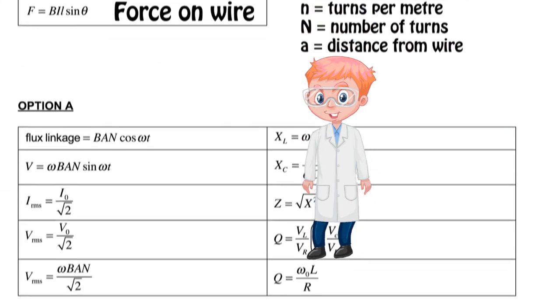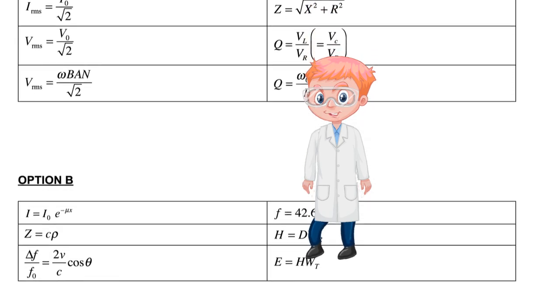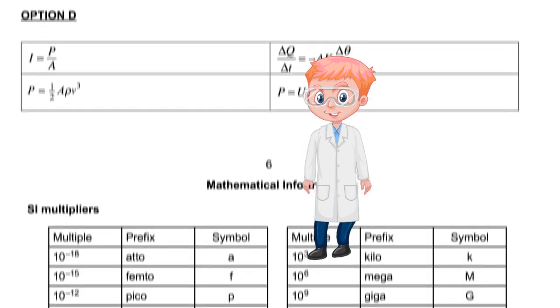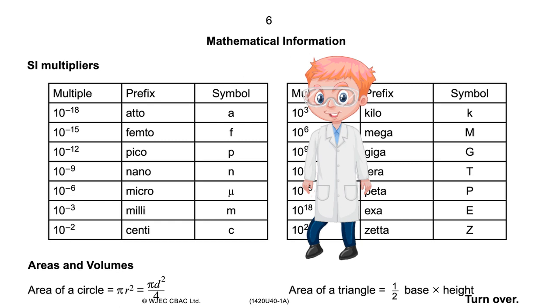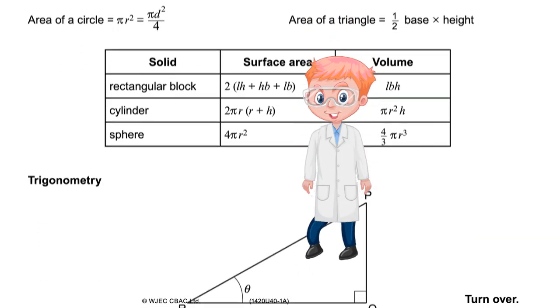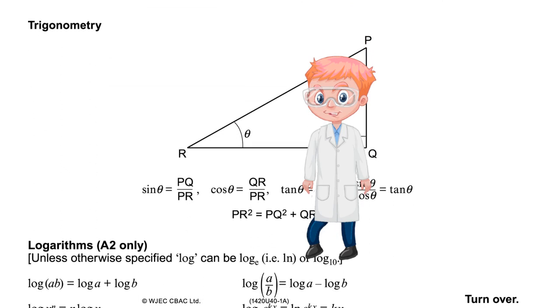This next section is all the optional units. I'm going to go through this perhaps in a different video. The final part of the data booklet is missed by quite a lot of students and that's the maths part. People don't look at it because we don't generally perhaps go through it and use it in lessons so often. It is important though and gives some key formulas that you will need to use. It also has the SI prefixes for those of you who don't know them, especially as some of these are rare ones that don't get used very much. We have some key area and volume formulas, then some basic trig and Pythagoras theorem. The very last section are the log rules. These we will need in year 13 for when we are manipulating especially some of the capacitance and radioactive decay equations.